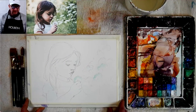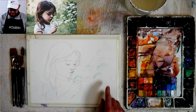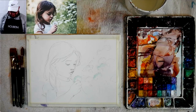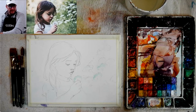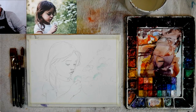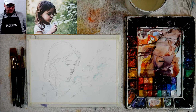And so here you can see I drew it up. I sketched it first, I had used the tracing paper first, and then I went back in because some of the stuff I didn't like, and so I redrew it with the pencil, and I put a little bit of masking fluid on here, and so that was just to make things a little bit more interesting. I'm not going to use the colors there in the photograph. You see there in the photograph the colors are kind of drab, and actually a lot of black in her face and dark colors, and so I'm going to try to make it a little bit more colorful than I see in the photograph. A lot of times I turn the photograph into grayscale, and that's what I usually do if I am working with just looking for values.